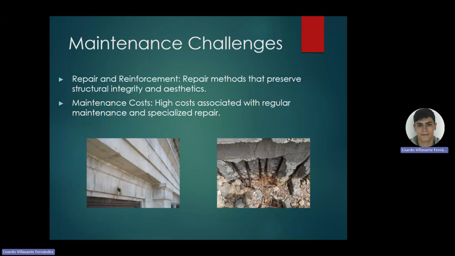The high cost associated with regular maintenance and specialized repair work can be a significant burden for owners and operators of shell structures. However, regular maintenance is essential to ensure the safety and longevity of these structures. This makes it important to plan for ongoing maintenance and budget accordingly to avoid any potential issues down the line.